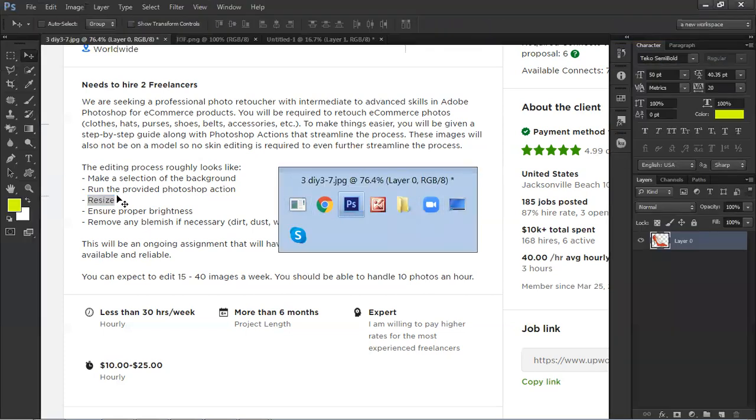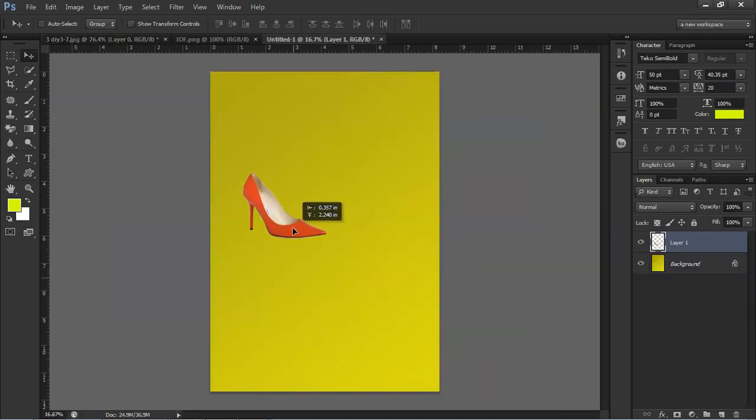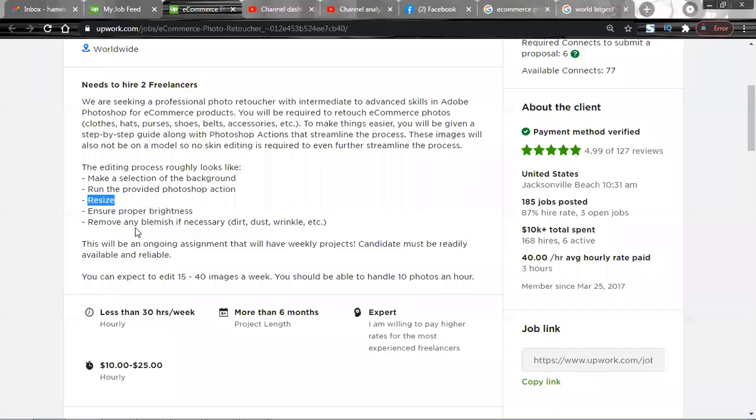as you can see in Photoshop. Sorry, let me move on to Photoshop. As you can see right now, here is a different size. You can place it anywhere. You can do it with the help of transformation. You can make it big or small or any other. That is something which you can very easily do. And that is what the requirement of the client.